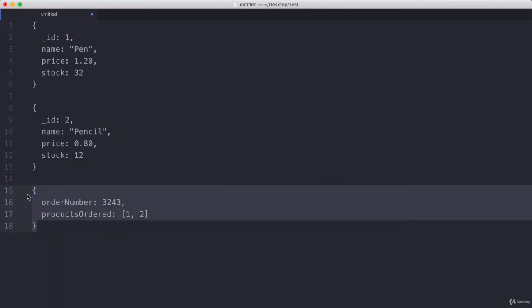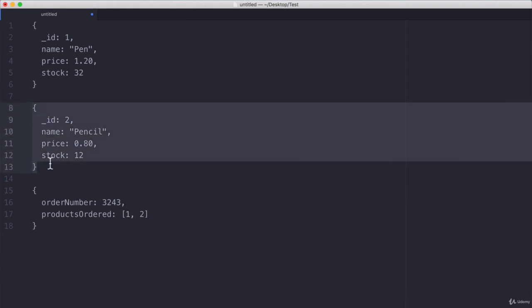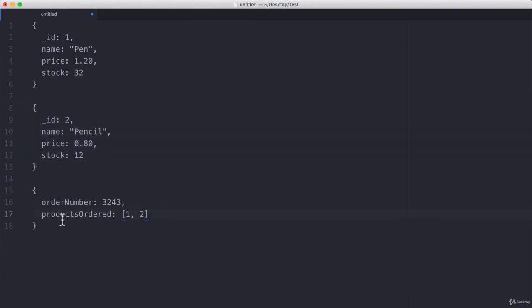And for each document in that collection, you might have an order number, but you might also have a field that's product ordered. And this can simply be an array that references the ID of the products in the products collection. And so at a later date, you can pull up the product ordered and you can find which products they are based off those IDs.